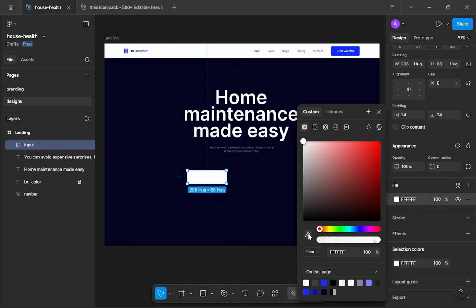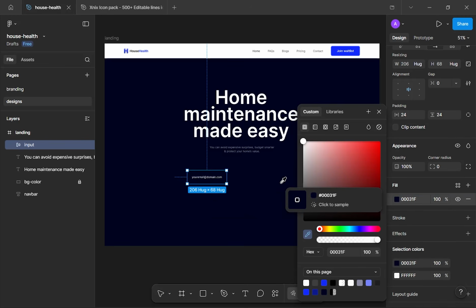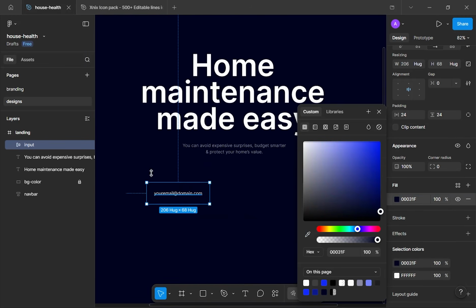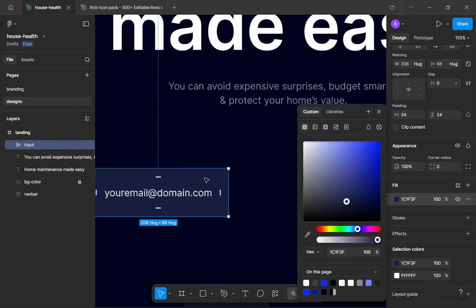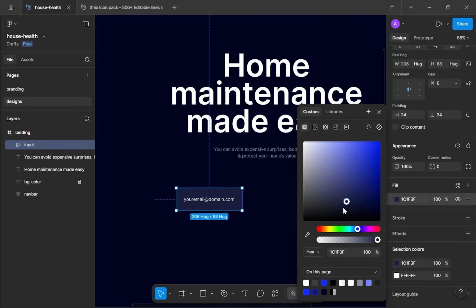And for the background color, I just want to select the original background color and just go around here. Okay. Just make sure that there is a clear difference between the background and the form. Something like this. I like that.